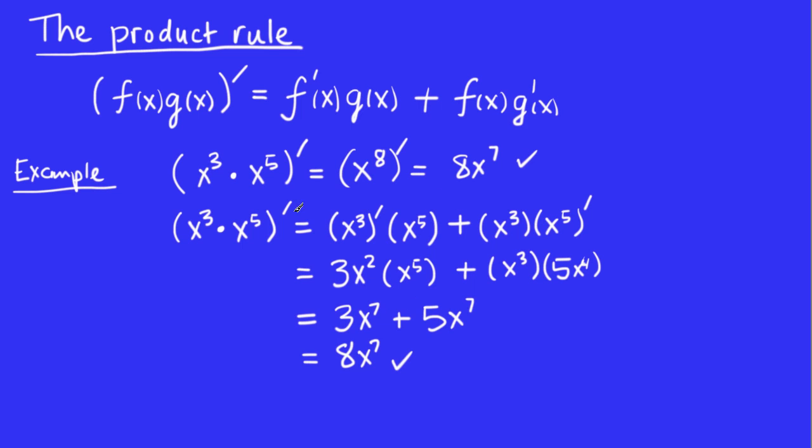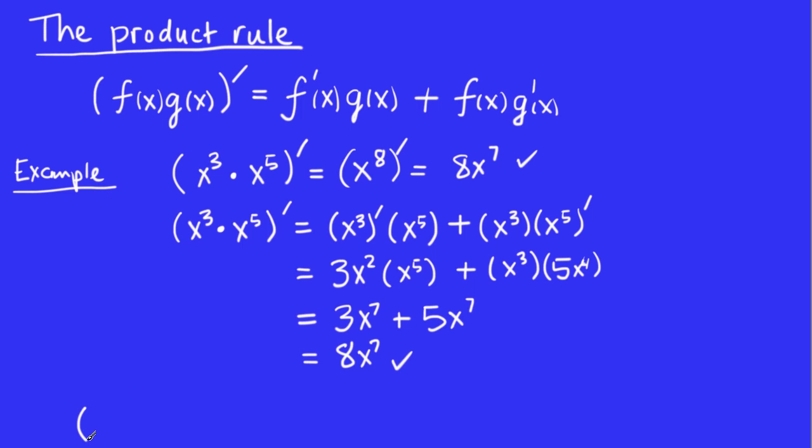Now you may say, why on earth would you want to go through all this work when you could just do it like this and get the same answer? And I agree with you. If it's this kind of simple question, then you don't even need the product rule. You can just simplify this to x to the 8 and then use your power rule. But here's the point. Let's say I give you a different example. Let's do this one now.